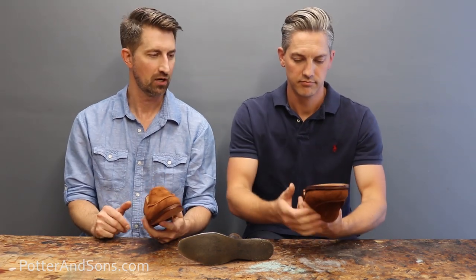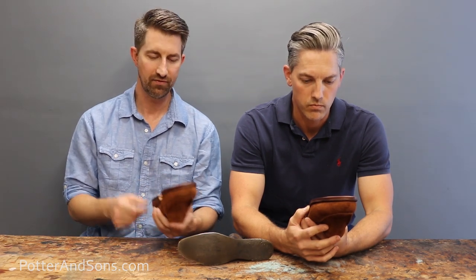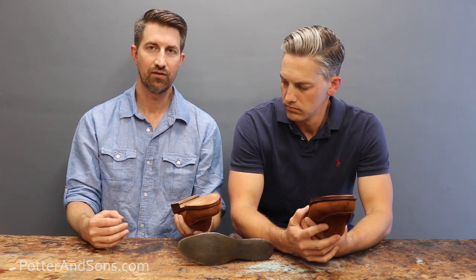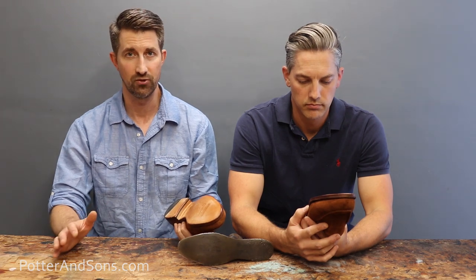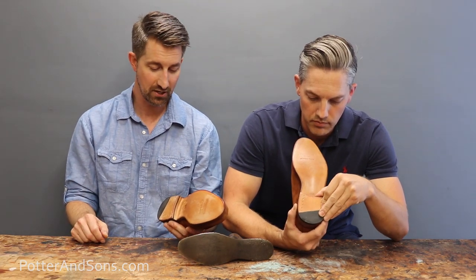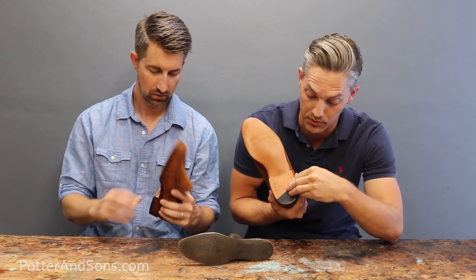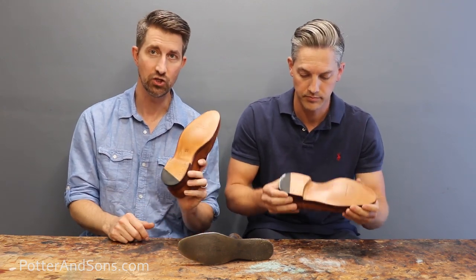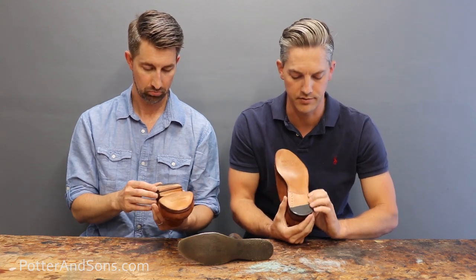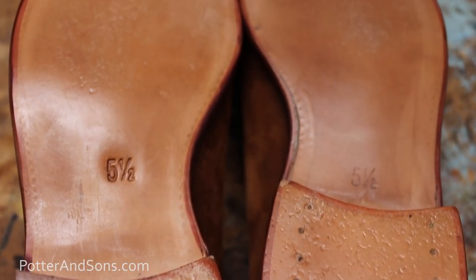By looking at it though, it's still very good. For what you're paying — low $200s — the quality and details are impressive. At just over $200 you're getting things you don't find until the $500–$600 price range. You're getting a stacked leather heel block, which you just don't see on a lot of shoes. You can tell by looking at the heel breast that it is solid stacked leather. You're also getting a combination heel — leather and rubber — plus heel tacks that give a more elegant appearance. They've used glazing irons around the heel block, making it very smooth.